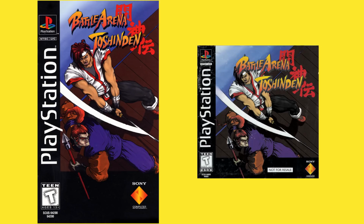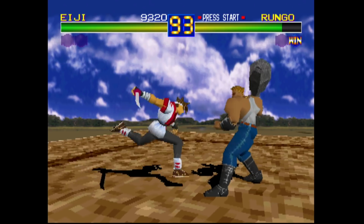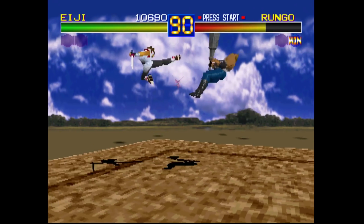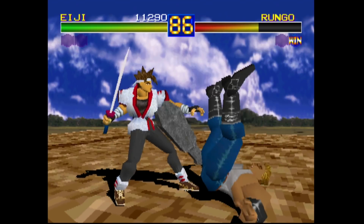The system launched in September of 1995, so we've only got 4 months, but there were still a bunch of great titles that came out in that time. The PlayStation launched with 10 different games, but only a couple really notable launch titles at this point. Starting off with Battle Arena Toshinden, which was the first notable anime-style 3D fighter. Unlike other 3D fighters at the time, the game focused on anime-style characters with quick movements and floaty jumping, so nothing like the more realistic movements of games like Virtua Fighter.